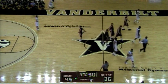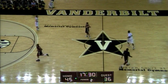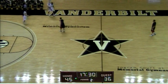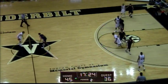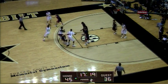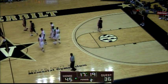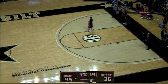Well, that turnover right there, Goulburn didn't read the guard going through. He didn't see Dellavedova stay. You got to make sure that guard goes through and clears out the side before you throw the ball down low inside to Festus. Goulburn comes out. Rod Odom comes in. 17:30 to go. Vanderbilt with a 15-point halftime lead, now down to 9, 45-36. Odom slips it back over to Tinsley, left wing. There's Jenkins, open three, and they're going to call the foul on Azili. Steindl ran right over Festus, but Festus is going to be called his first. That's 4 on Vanderbilt.